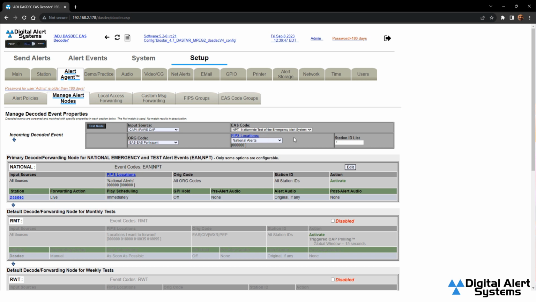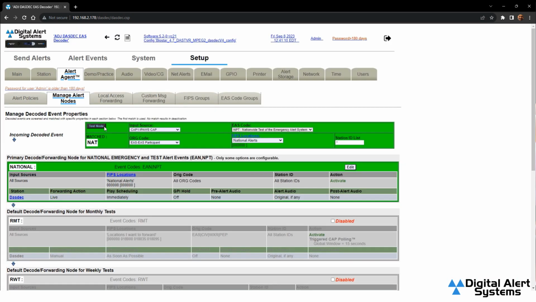I know that this test will come in with a national alert code, so that's the one that I have selected. And so when I press the Test Node button, you can see that it turned green. So not only did my test turn green, but also the national location area turned green, letting me know that this alert would forward as expected.